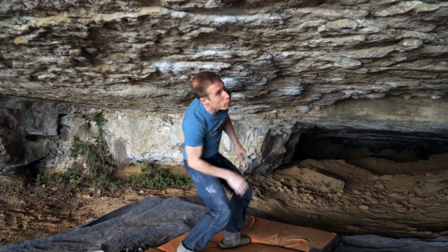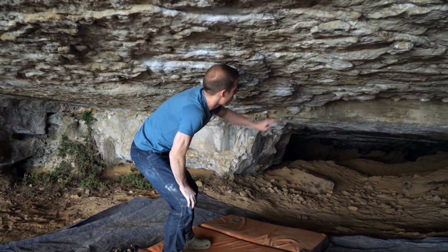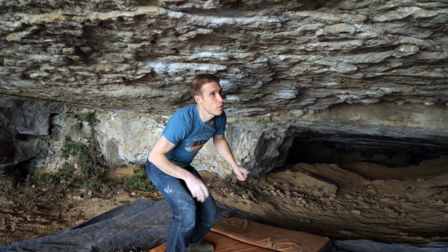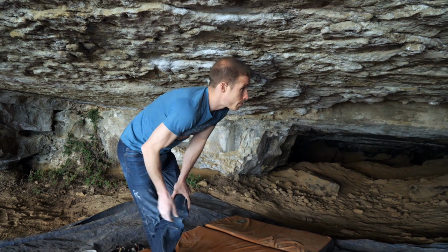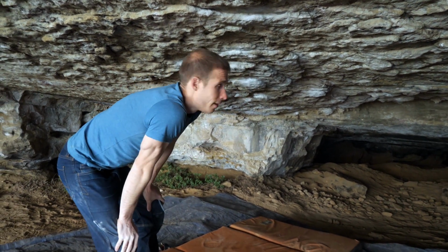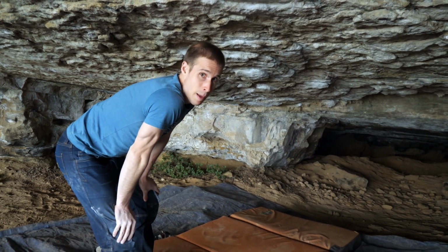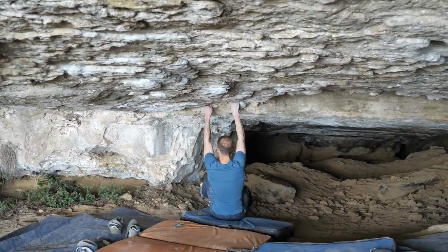So the only beta that's worked for me at this point is pulling my feet out and walking my feet around on the roof and doing some crazy drop knees. It works, but it's pretty finger intensive, and I might need to put in some training hours this summer. But we'll give it a try and see what happens.